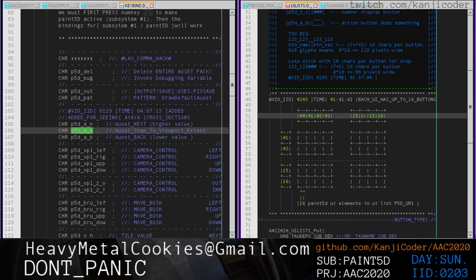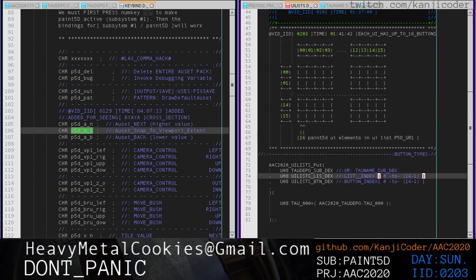So 15, 14, 13, 12, right? And this is 0, this is 1, and then dot, dot, dot, and then 14, 15, right? So 16 P5D UI elements for P5D UI rect 1, right? So that's kind of what this diagram means.